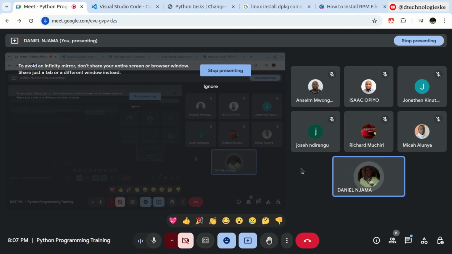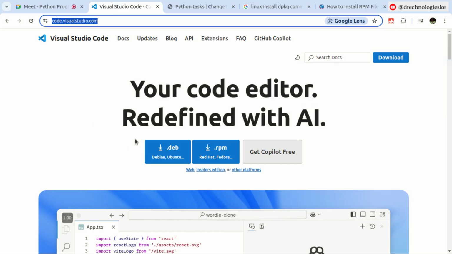In case you face a challenge installing any of your preferred code editor, just let me know, and we are going to address that. For those who are probably using a different code editor from VS Code, I'm sure you'll be able to at least join the dots, because I'll be doing the demonstration on how to interact with VS Code.